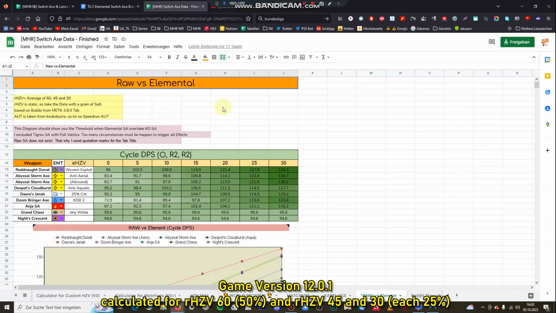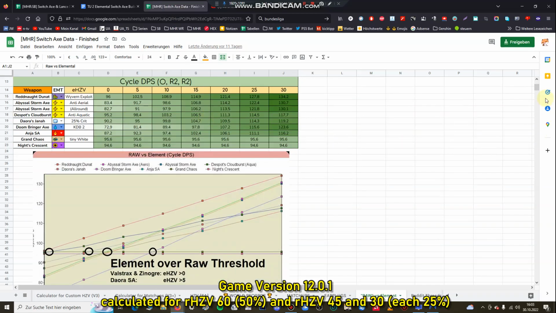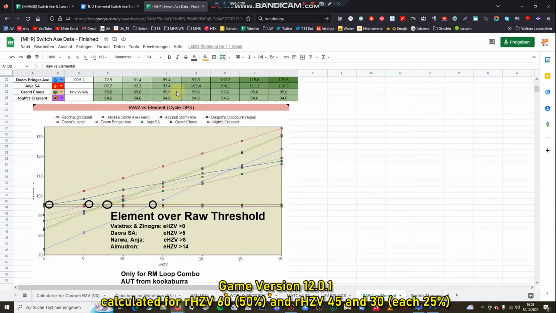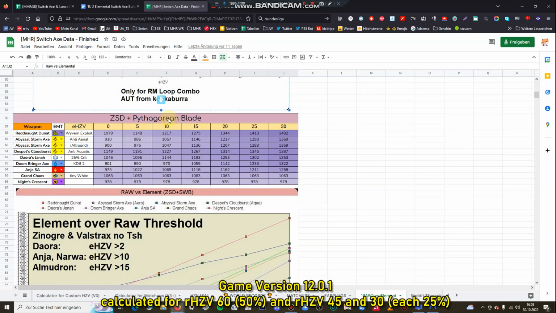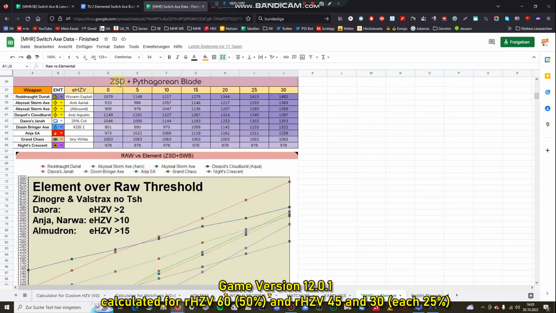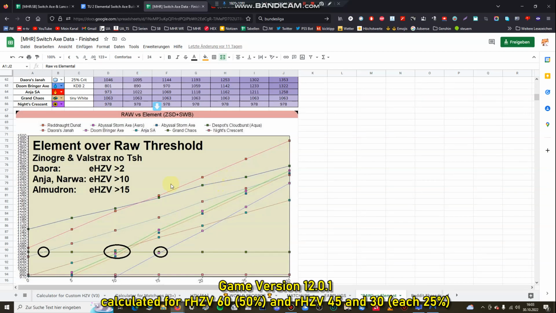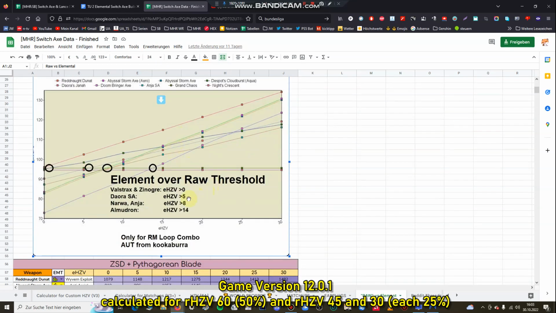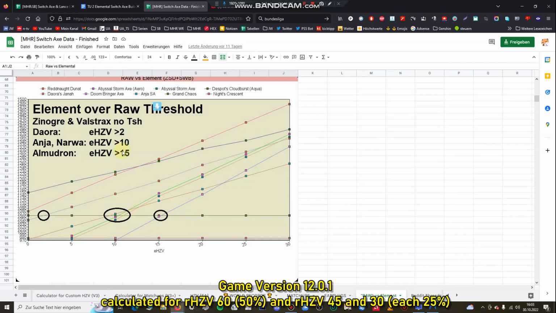It'll take some time. And these are the stats from the vanilla 3.0 compilation, and I separated this for cycle DPS and for the aerial switch axe. So I separated aerial and grounded playstyle because they have different overtake thresholds. Now you can see here for grounded playstyle, the overtake thresholds are a lot lower. Like you can see for the Aura or Narwa, it's only 5 or 8. And yes, for aerial switch axes, it goes up to 15. So that's the reason why grounded playstyle scales better with element.